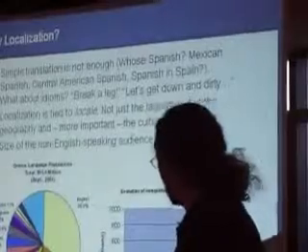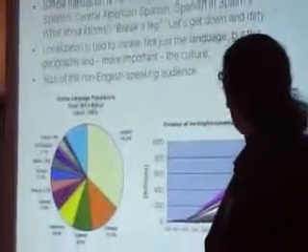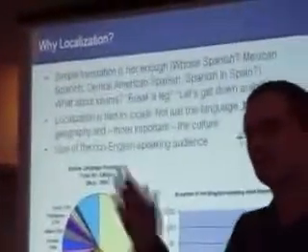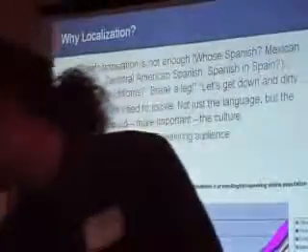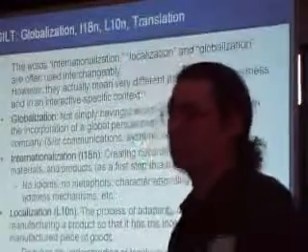And this chart is really just demonstrating the growth from 96 all the way through to, I believe it was projected 2005, this is done 2004, the breakdown of languages and how it's just grown exponentially as the web has exploded, the number of different languages that you'll see online. I'm sorry, the individuals who are going online and what they speak. So there's a mnemonic in this industry of GILT.